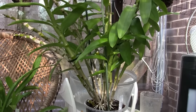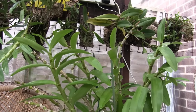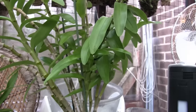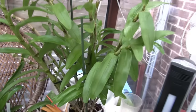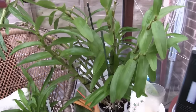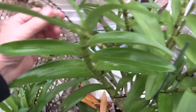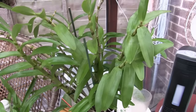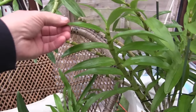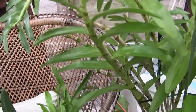Okay, this is my Dendrobium Prima Donna, nobile hybrid. I would say, without a shadow of a doubt, this is my most vigorous and best nobile by far. It just does its own thing, so I'm really pleased with this one. You can see it's got some deciduous canes that have lost their leaves. Those are the very old ones. And then just to show the difference, because I'm not sure everybody can tell, that's a new cane. It's got a newness about it. It's very easy to spot.